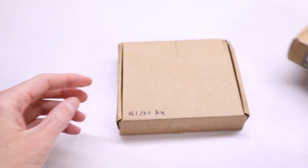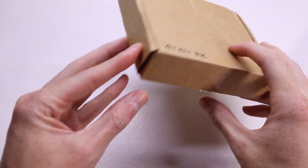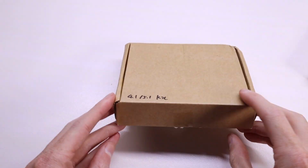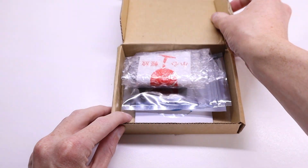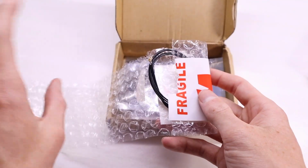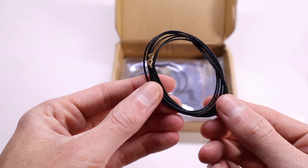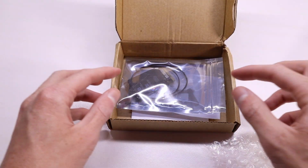Taking a look at what I got here, you can see I got two pretty plain boxes, which have some writing on the front. Taking a look at this one, which has 4.1/5.1 on it, that is obviously going to be our Wi-Fi upgrade. In there you'll find two antenna wires, which are extensions for the Bluetooth. There's a spare one in there in case you break one.